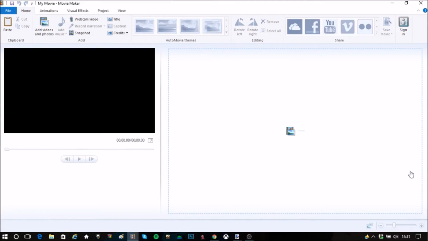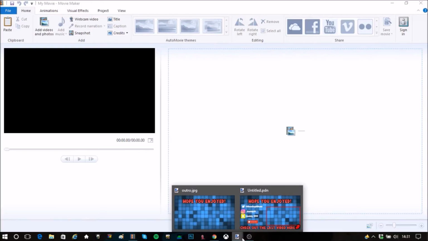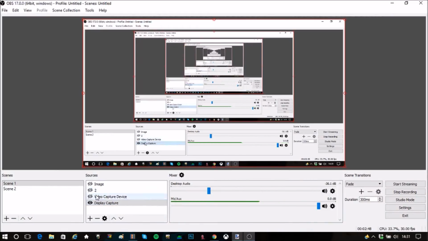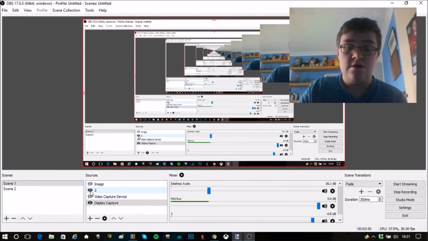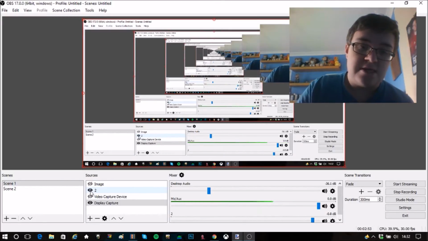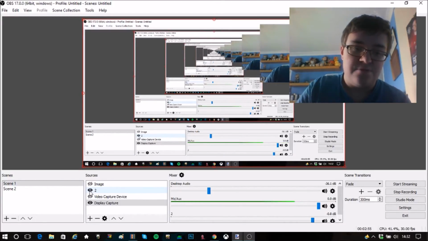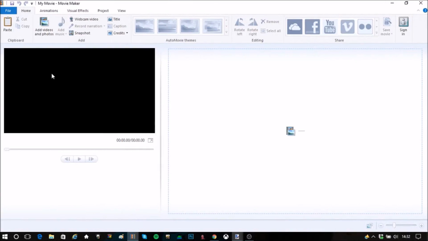Once you're into your video in Windows Movie Maker, or whatever you're going to be using, I suggest, as advice when you're starting out, Movie Maker does the trick. It's good for just editing, cutting up a video, putting some music behind it, some commentary, whatever you want to do. That's what I've used all this time, and it isn't too bad. It doesn't cause an issue too much because you have the OBS that you can put your face cam onto. It's a little delay, but that doesn't really matter, so we're going to turn that back off and go back into Movie Maker.